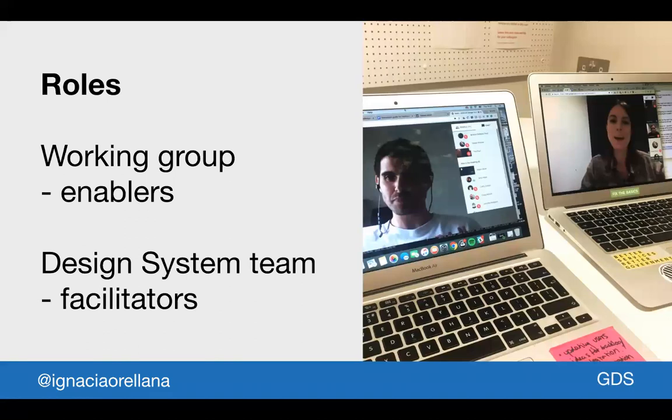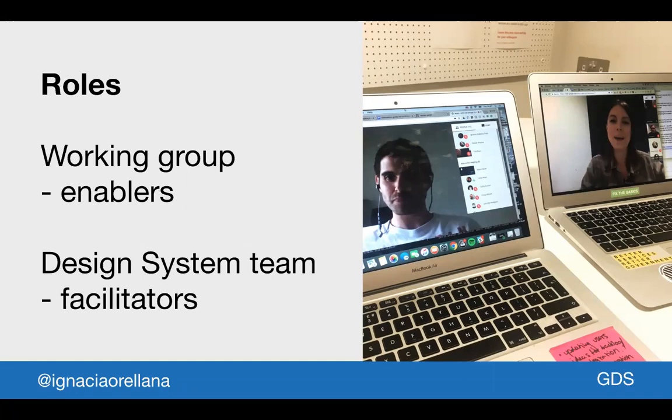And one thing that we were really keen on is to make sure that we were fully committed to shifting decision-making authority a bit away from GDS. So we didn't want to just do it for show. We had to establish the relationship between our team and the working group. After running a workshop with the working group, together we defined the different roles. The working group will value getting contributions into the design system over keeping them out. They make constructive recommendations to help contributors improve their work. And they decide what will go into the design system. Having this group of representatives ensures that it's community-led and not just GDS-led.